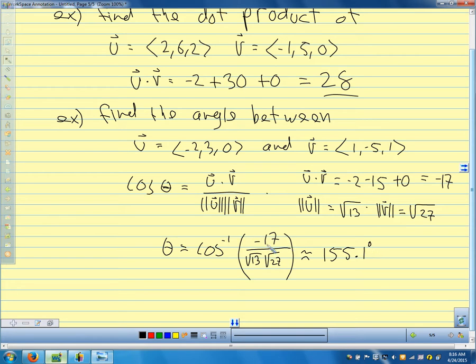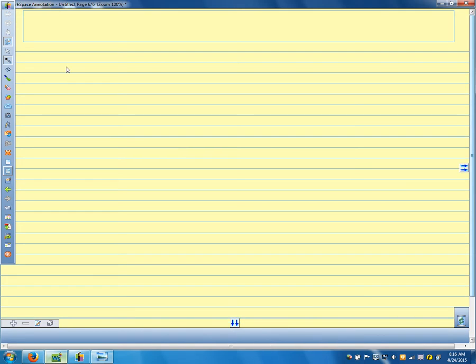So we can figure out things about the vectors just by the sign, S-I-G-N, sign of the dot product. If it's positive, the angle between them is less than 90 degrees. If it's negative, it's greater than 90 degrees. If it's 0, it's at exactly 90 degrees. We get a lot of information from the dot product. All right, questions on those examples? All right, one last topic.